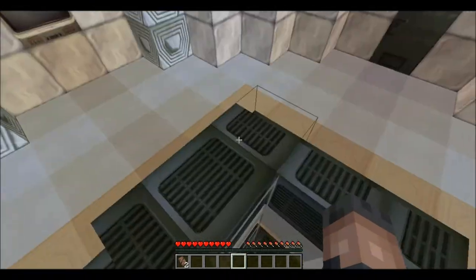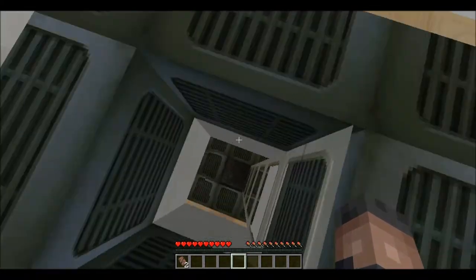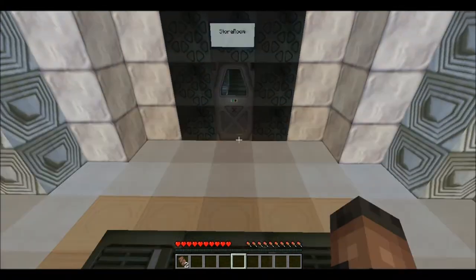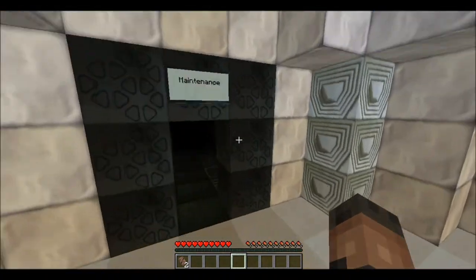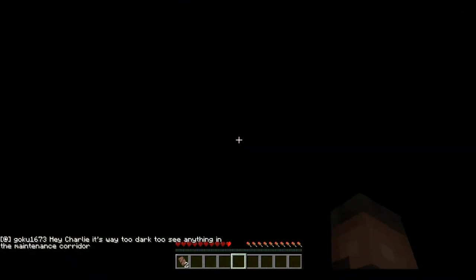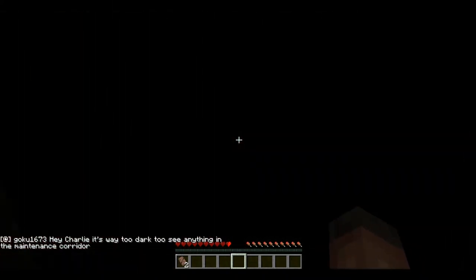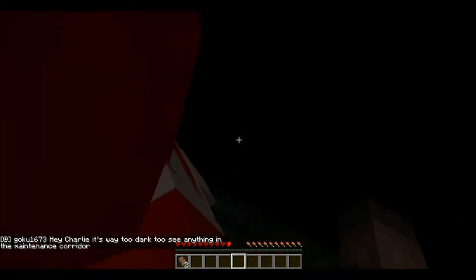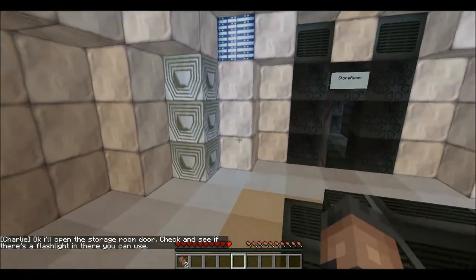Did anyone else pull the second lever? Yes. Hey, down here we had our chair. We hit our lever. Storage room. So, should we have just done this with just two people? Guys, maintenance. Considering it's a one-to-two co-op, it's way too dark down here to see anything in the maintenance corridor. I can't see crap. Grab some torches. I'll open the storage room, check to see if there's a flashlight.